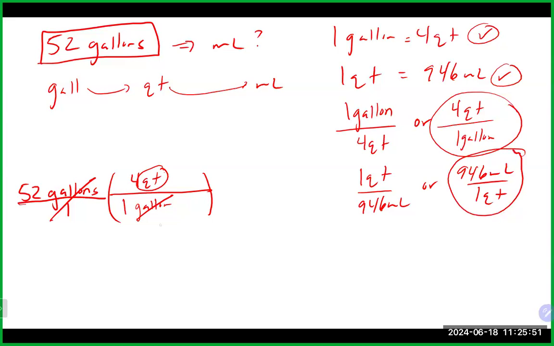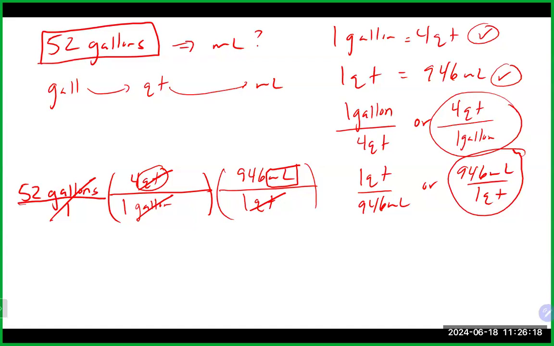So that would be the conversion factor that I would want to use. 1 quart would go on the bottom, 946 milliliters would go up on top, quarts would cancel. That is going to leave me the unit that I'm looking for, which is milliliters, up on top. If you are solving for 1 unit, in a sense, an answer that has just 1 unit, those units should always be up on top, right? They should never be on the bottom.